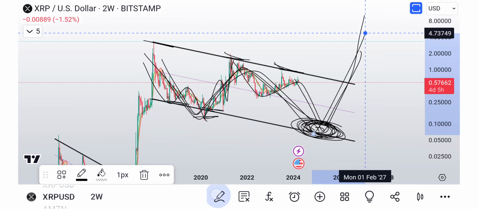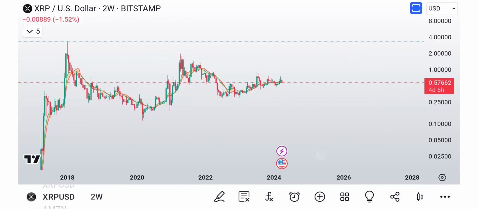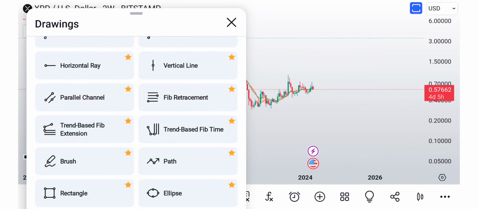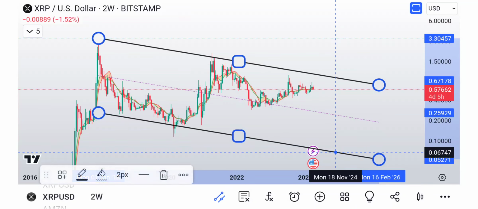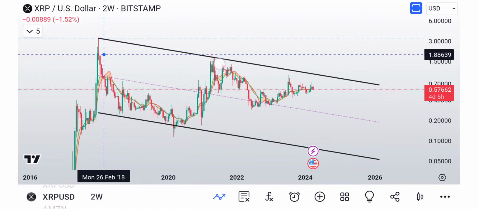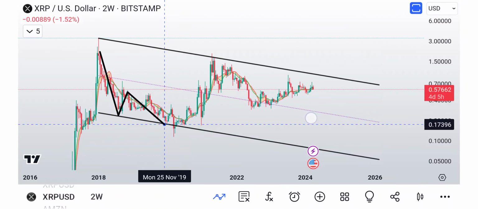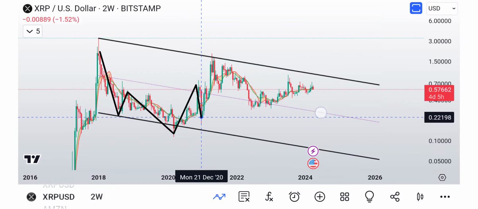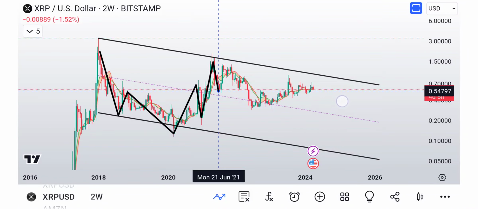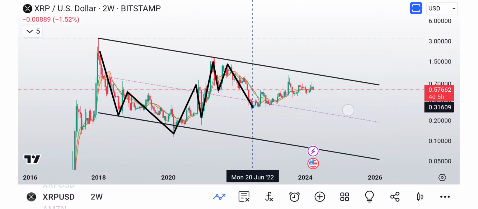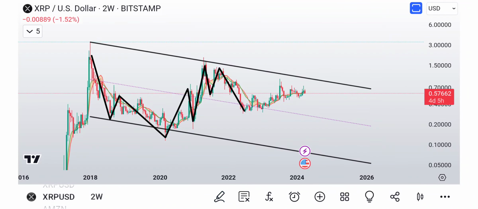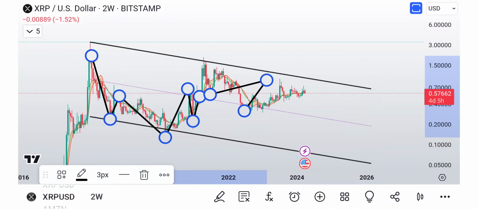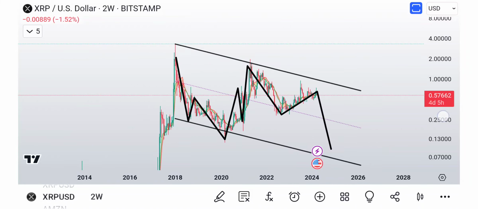So you would have this three-wave move here and then continue higher. Now, the reason I don't really like that too much, let me just put it back on real quick, is because we already have three here. So let me see. 1, 2, 3. 1, 2, 3. And then we have another 1, 2, and 3. So we already have three, right? But let's say that wasn't the third. Then I would take this and drag it here and say, okay, that's three.